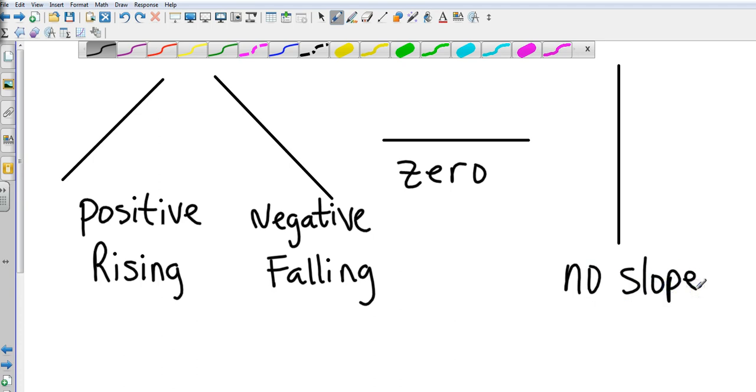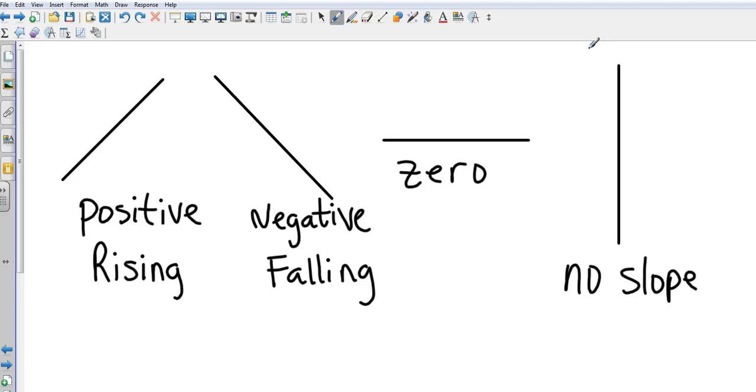It's impossible. If you go to the top of this mountain and try to ski down it, you will notice it's a cliff. So there will be no skiing today, so it will just be falling. So we have positive rising slope, negative falling slope, zero slope, and no slope. You'll notice that positive and negative, those are going to be diagonal lines. Zero, that's going to be a horizontal line. And then all vertical lines will have no slope. So how do we find it?